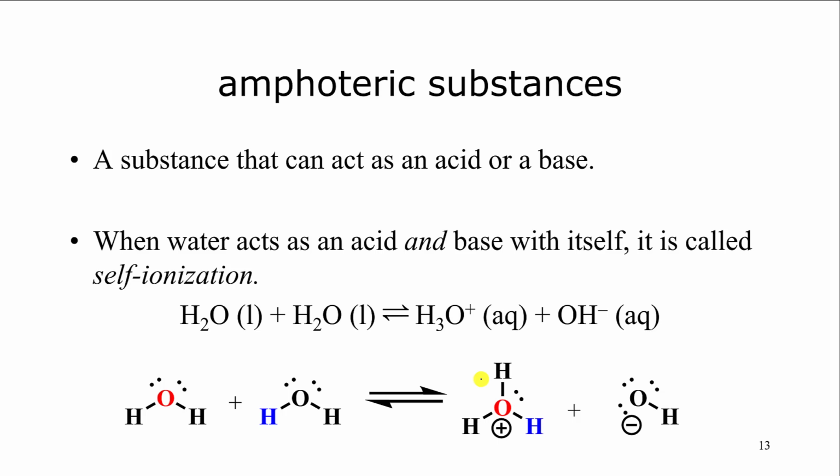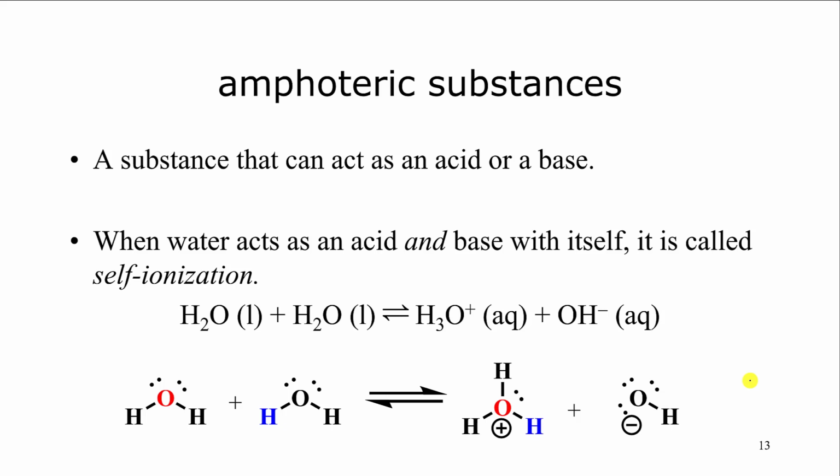And it turns out even water can act as an acid and a base by itself in one reaction, and that's this reaction here. This is known as the self-ionization reaction for water. It's a very important equilibrium, actually, and we'll spend a little bit of time on this, but two water molecules get together. One of them acts as the acid and donates a hydrogen to the oxygen of the other. So that means this is the base. So this is the conjugate acid, and this is the conjugate base of the reaction.